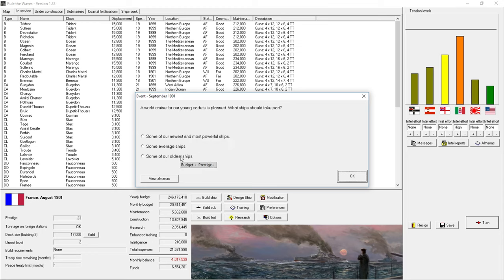We could be like the Great White Fleet, which most people don't talk about. The Great White Fleet of the United States was largely obsolete warships at the time. It was a mixture of amusement and impressment for the new American power. Some of our newest and most powerful ships will increase tensions, but it will increase our prestige. And folks, if we do that, we may end up with a war.